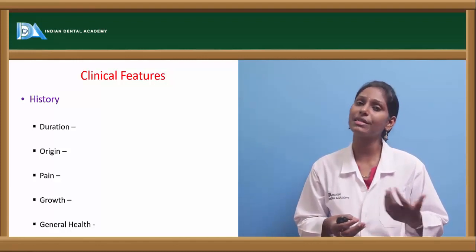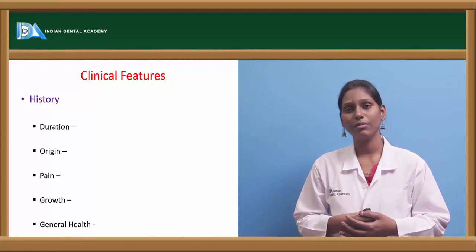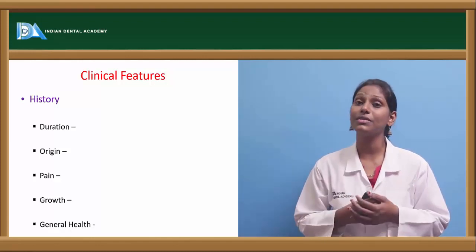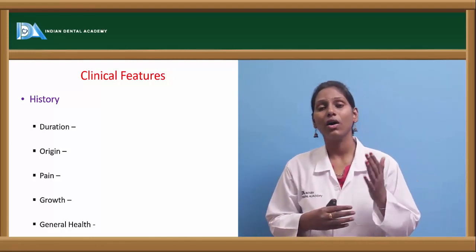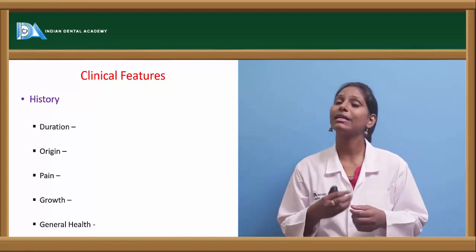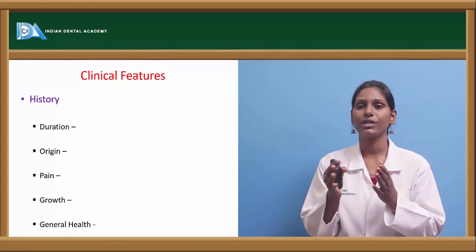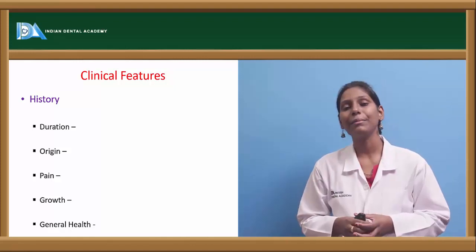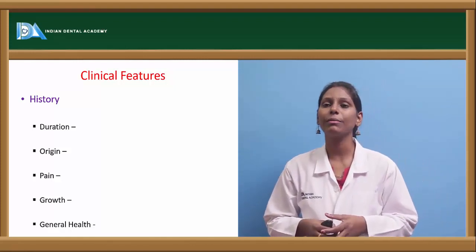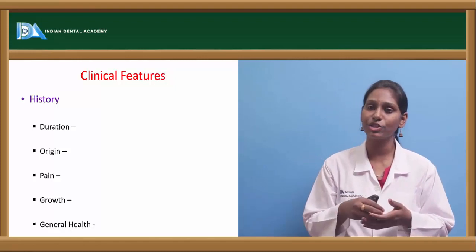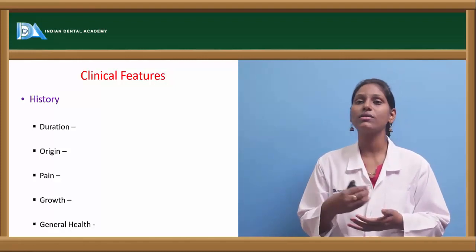For example, if it is present right from birth, we can think about dermoid cyst, I mean the congenital cysts that are usually present. If it occurred after any trauma, we can think about implantation cysts. So based upon the duration, from how long it is present, and based on origin, from where it has developed, will also give us an insight.